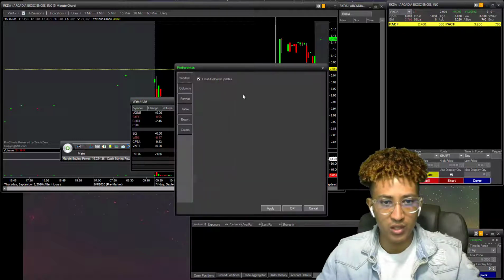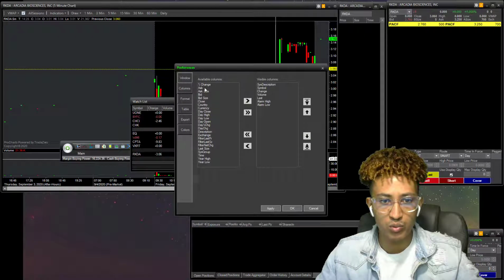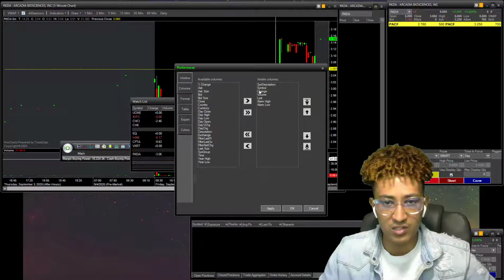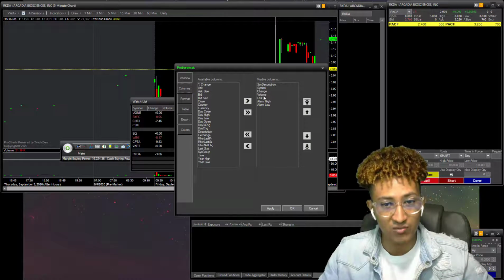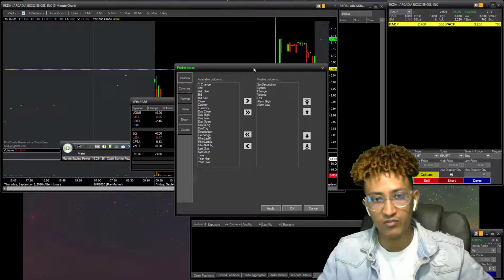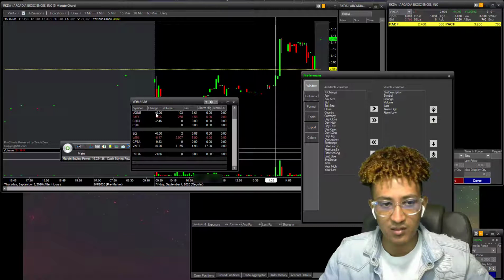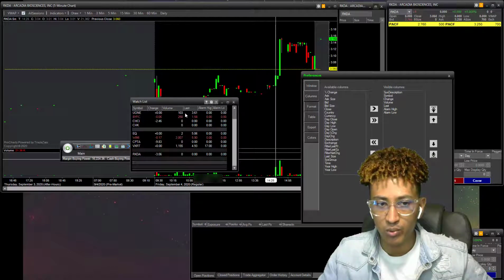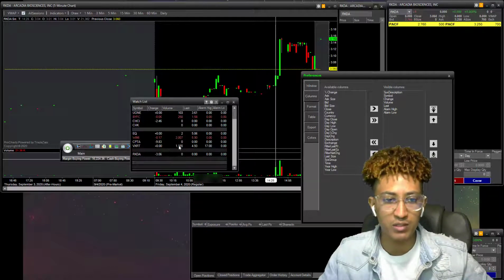preference, and you'd be able to put in more, so you'd be able to see the bid, the ask, and whatever. The way I have it is I have symbol, change. I want to see the change, which means how much it went up or down. So if you have it in here, you want to see whether it is $2 minus or $2 plus. Is it going up or down, right? You also want to see the volume. The volume is important because if something is picking up volume, you'll easily be able to get information.